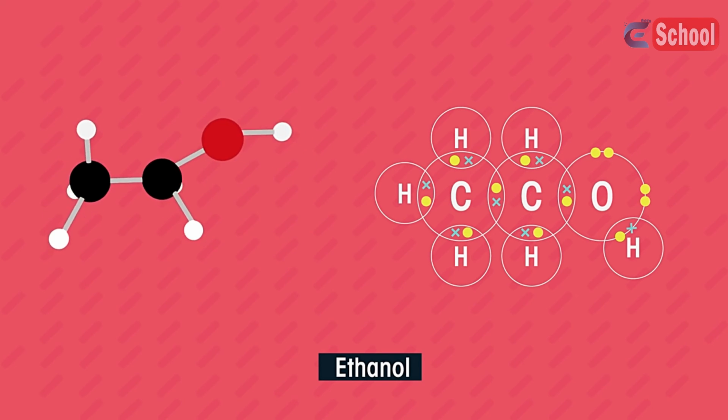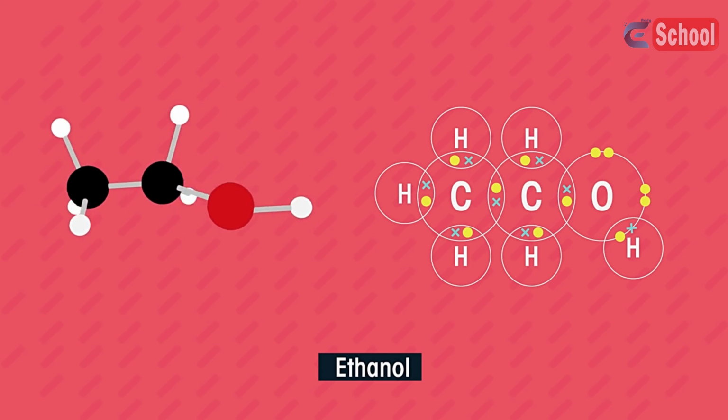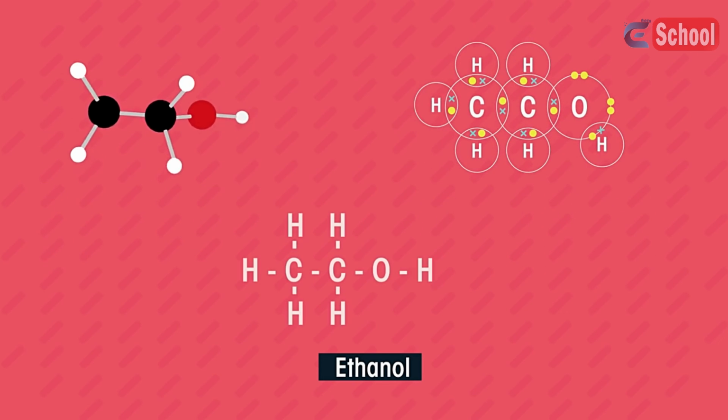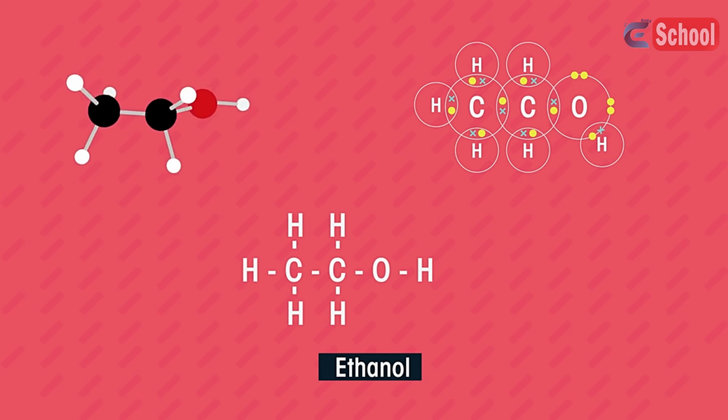As you can see, the carbon atoms always form 4 bonds and the oxygen forms 2. We can also draw this molecule using lines to represent bonds. This is the displayed formula. Here they are again. You can see the displayed formula and the 2 kinds of dot and cross diagram.